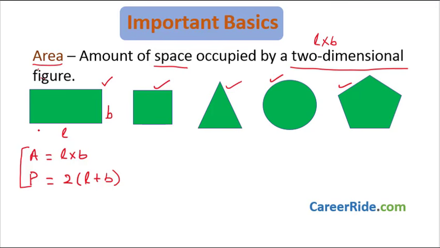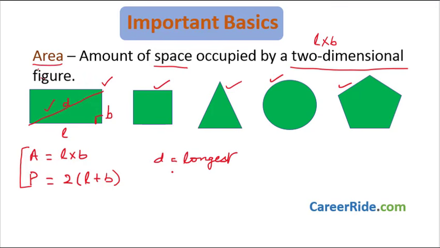Now the next thing that I'm going to tell you here is something really interesting. Look at the rectangle here and let's draw a diagonal. Since we have drawn a diagonal and we know it is a rectangle, it is a right angled figure. Let us mark this diagonal D. This D is the longest distance in this rectangle. Now what is the application of this information?